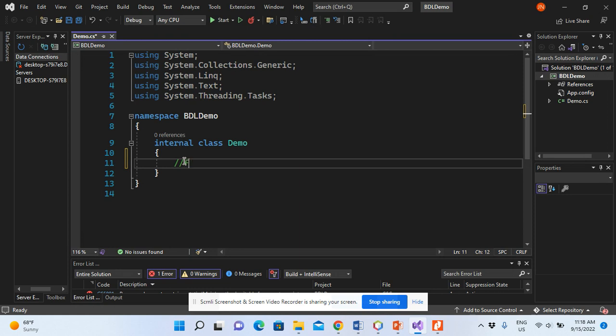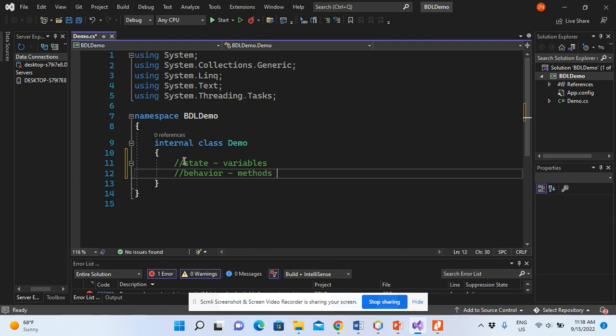Right. So this is a class, and inside the class we have what are known as the state for a class, and the state is represented by variables. They are basically variables that we have for the state. And then we have the behavior. So the behavior, these are basically methods. We use the word methods instead of functions in OOP, but it's still the same thing. So these are basically the things that we can have inside a class.